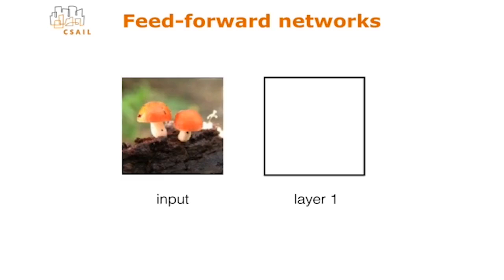Here's the input image again. Let's say for simplicity that it is 1,000 by 1,000, so not very high resolution image. So it has 1,000,000 pixels. We're going to then apply a single hidden layer to this image, a layer that may also have, say, 1,000 by 1,000 units arranged in such a way that each pixel looking thing here is a single unit that takes the image as an input as before.